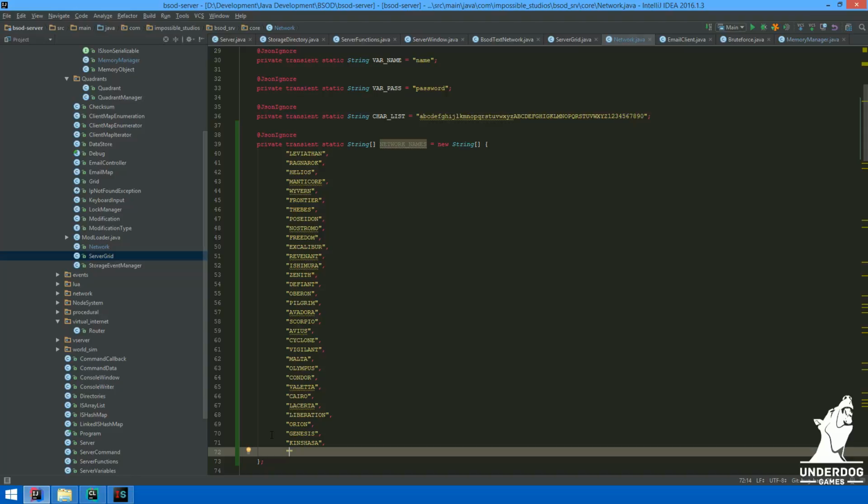Oh no, it'll be fine. 40 networks per quadrant. Quadrant's pretty big, isn't it? We need 8 more then.